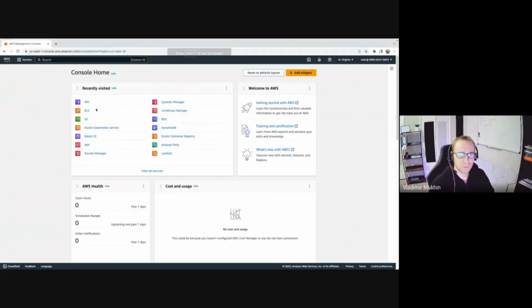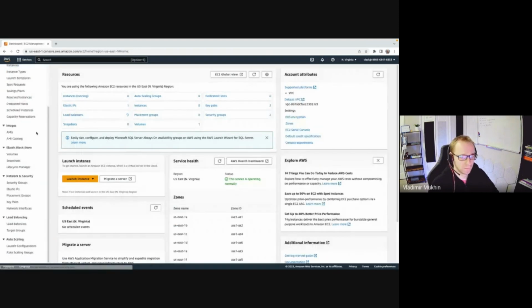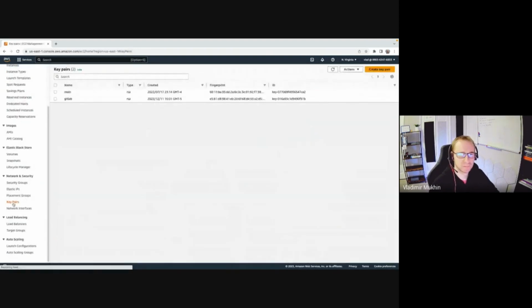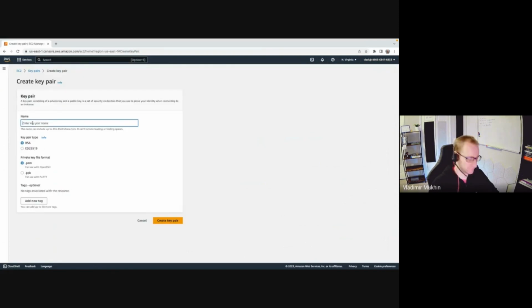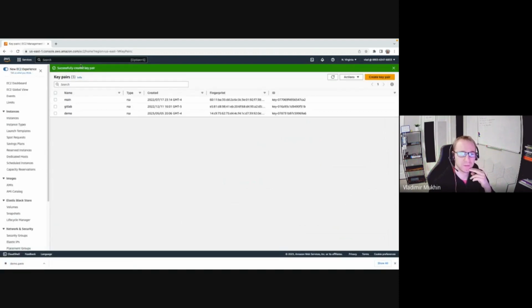You just need to go to EC2, key pairs, and press create a key pair. You'll specify the name. If you use Windows, you need to choose PPK. If you use Mac or Linux, you need to use PEM. Create a key pair. It will create it over here.